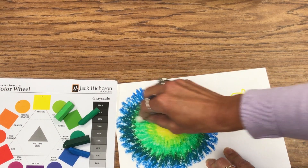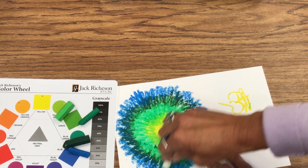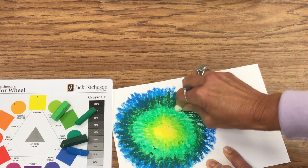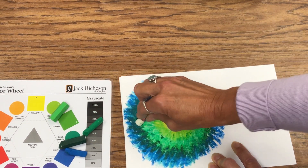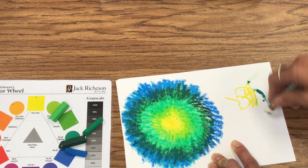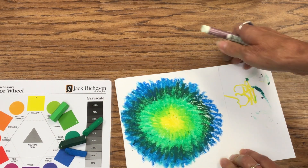I don't mind that it has green on it because right now all I'm doing is blending it into the darker green, so it's not a problem. I'm going to blend just one side with my blender and we're going to look at how one is different from the other — the side that was blended will look considerably different from the side that I did not blend. You should never be pressing so hard with oil pastels that you have a lot of crumbs. I do have some, so I know I was pressing a little too hard there. I have some crumbs developing on my blender, and you see how I'm cleaning that off.